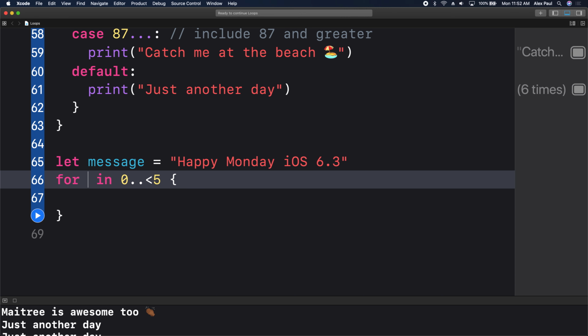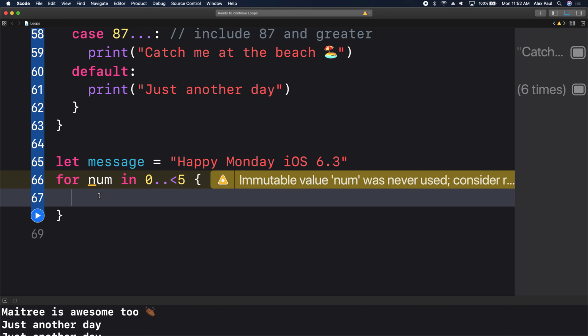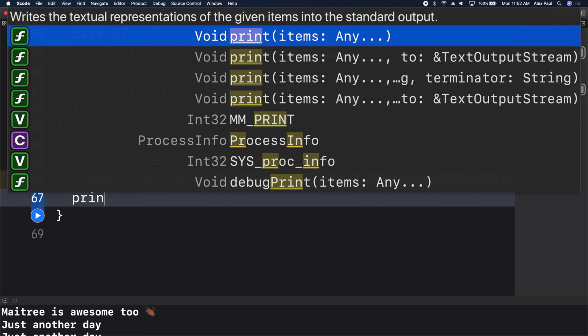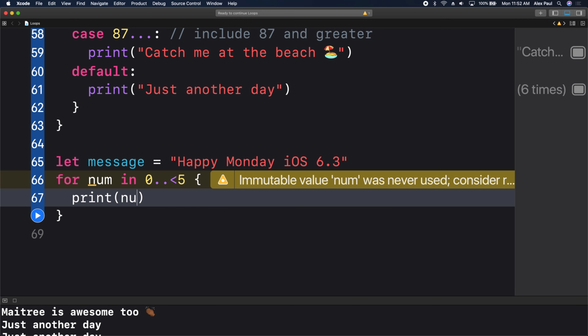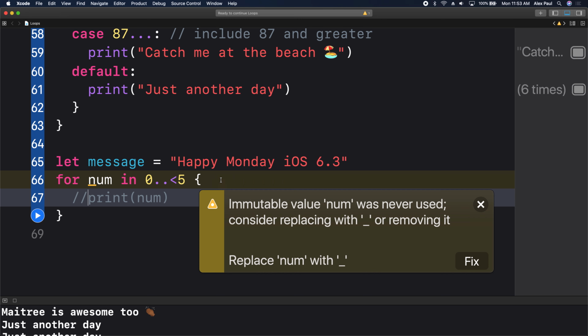Remember earlier when we had num here, everybody? We had num and we said, go ahead and print num. Actually, let me comment that out so we could see that warning. So do we see what the compiler says before we use num? It says, immutable value num was never used. Consider replacing it with an underscore or removing it.